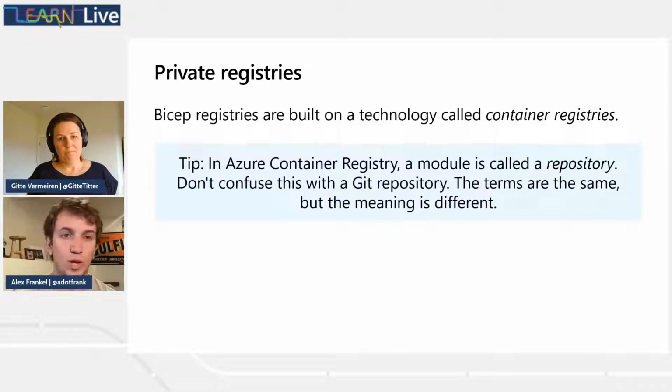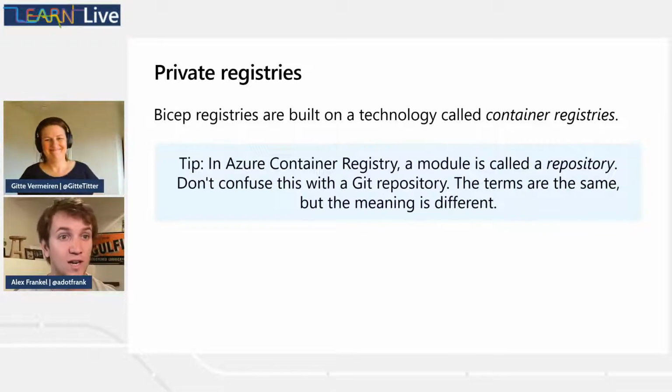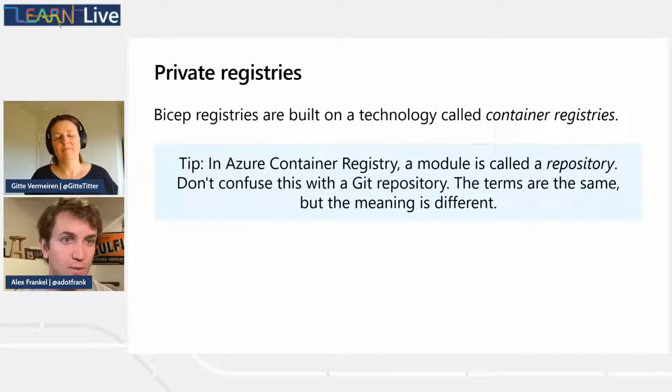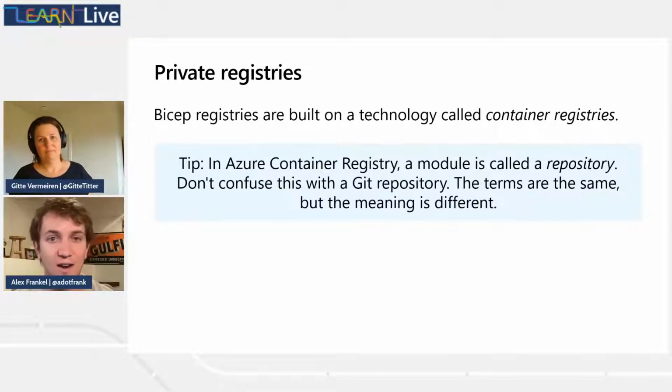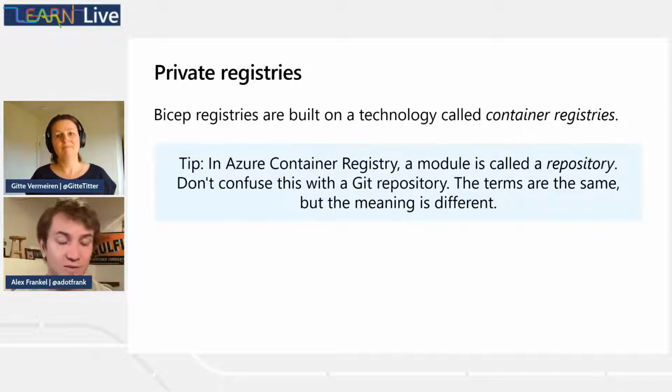Yeah, exactly. A little bit of history since we have the time for it. When we were looking at technologies to support what we wanted to deliver with the Bicep registry, we looked at a lot of different options. And Azure Container Registries are basically built on this open specification called OCI, the Open Container Initiative. And within OCI, there's a separate spec for something called OCI artifacts. The idea there was, look, container registries are this great distribution technology, and we're only using it for container images right now. Can we extend it to do arbitrary content?